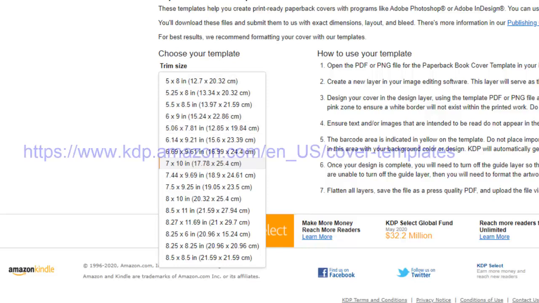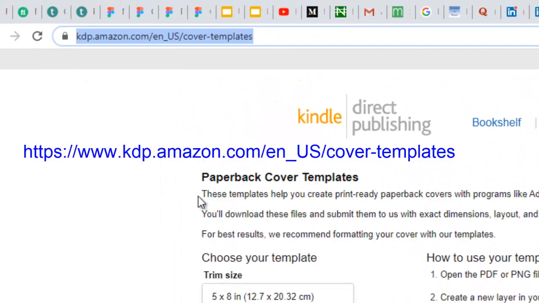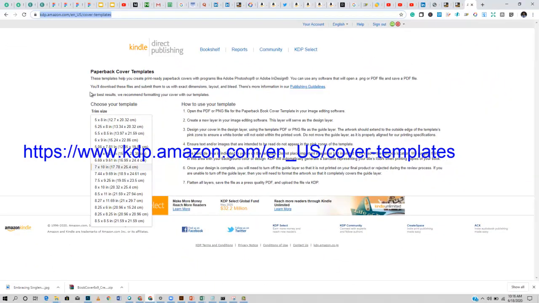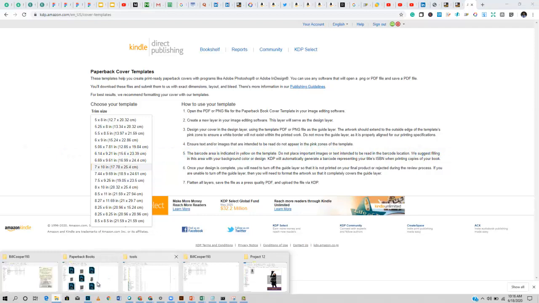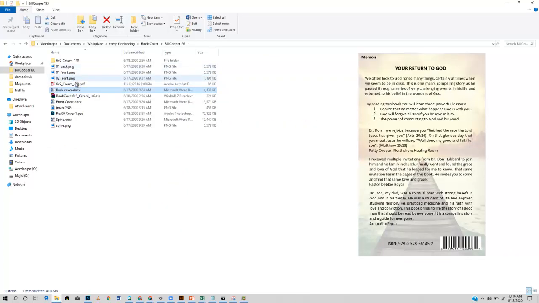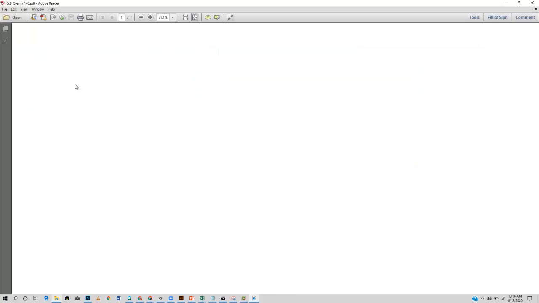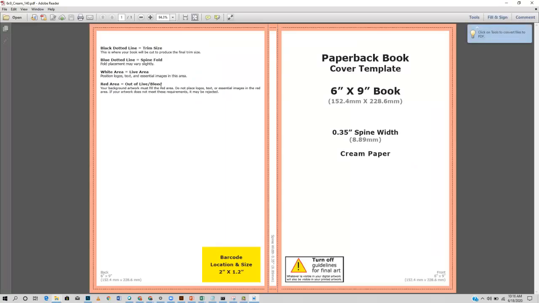Now this is the website, this is the link that you can go to for your cover template download. If you're not familiar with what the cover template download looks like, let me quickly show you. Let's double click on this. This is exactly how an Amazon cover template looks. It already gives you the appropriate cover size, the bleed area and the spine width, and everything is already done for you, so you can easily load this into any graphics software application that you want to use. I use Photoshop, so that is what we are going to be making use of here.